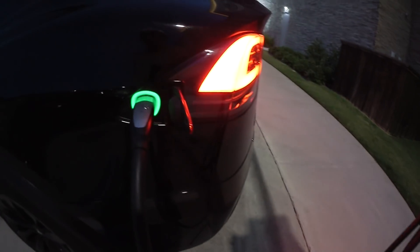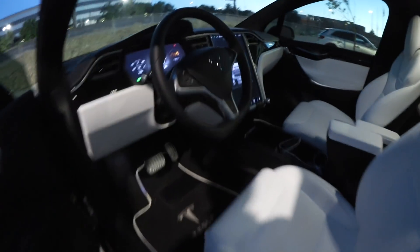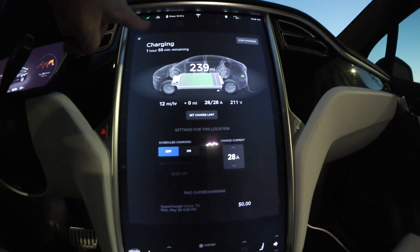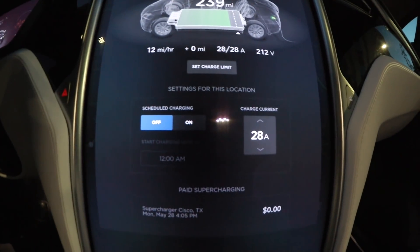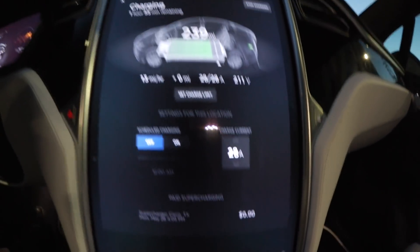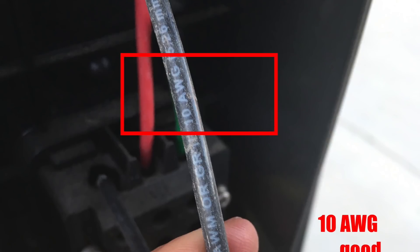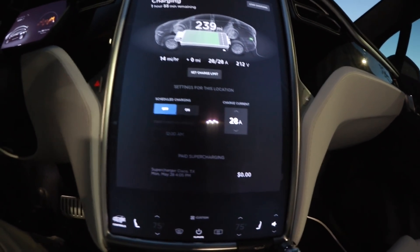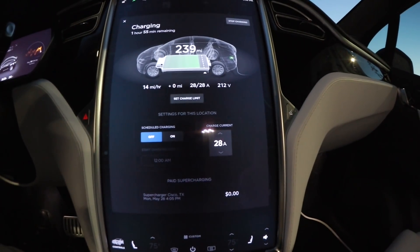Now let's try it out — turn that charger on. It is charging. Let's see how much it's charging now. Okay — charger: 28 amp, 212 volt. That's the number, that's how we want it. That's the maximum this charger can do; you can reduce it if you want, but that's how it's supposed to be. The breaker is 35 amp, 20% less is 28 amp, and the wiring is 10 AWG which is 5.56 millimeters, making it resistant to throughput of 30 amp maximum — or 28 amp. The wire size is rated for 30 amp.